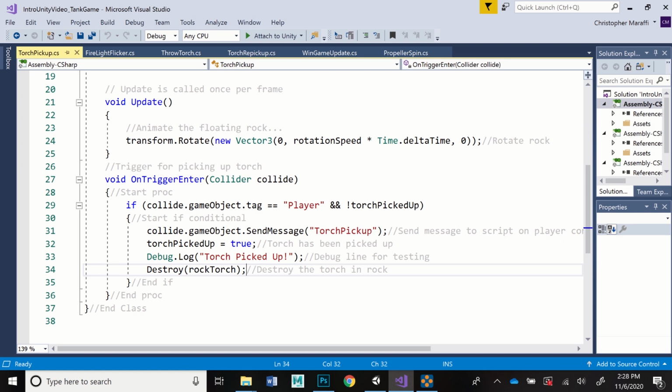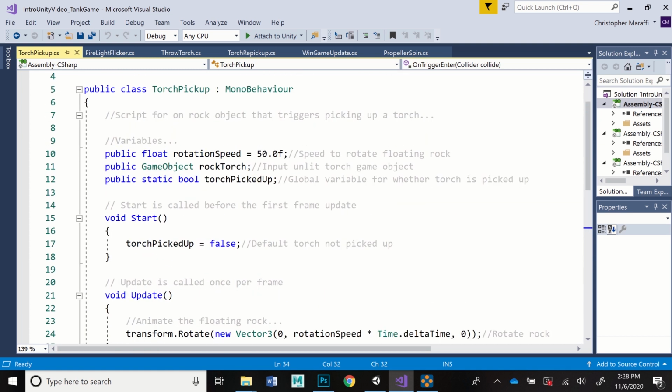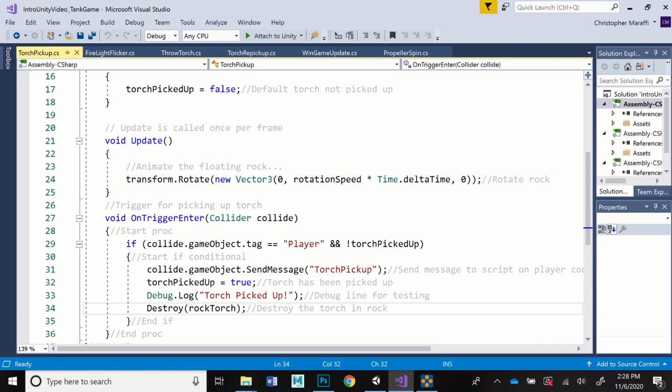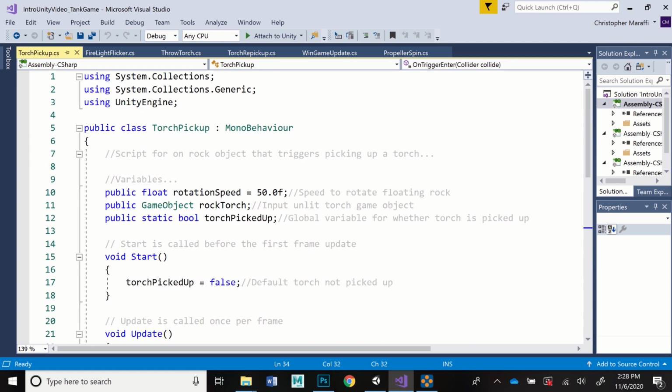And that's the reason why I put the trigger on the rock instead of the torch, because I knew I was going to destroy the torch, not just hide it. So if I was hiding it, I could have just put it on the torch itself.